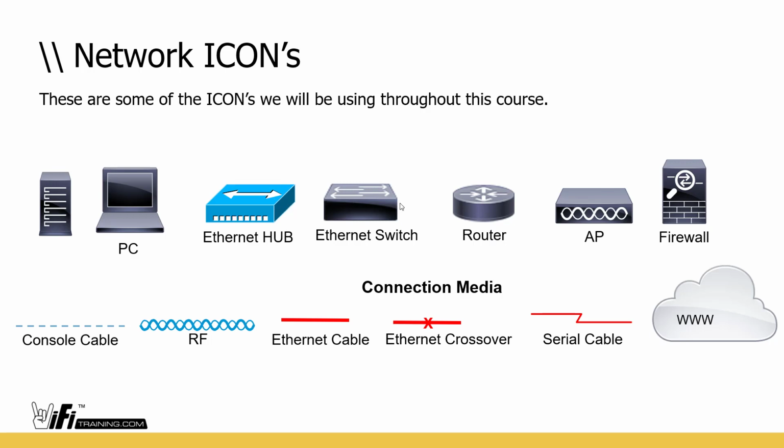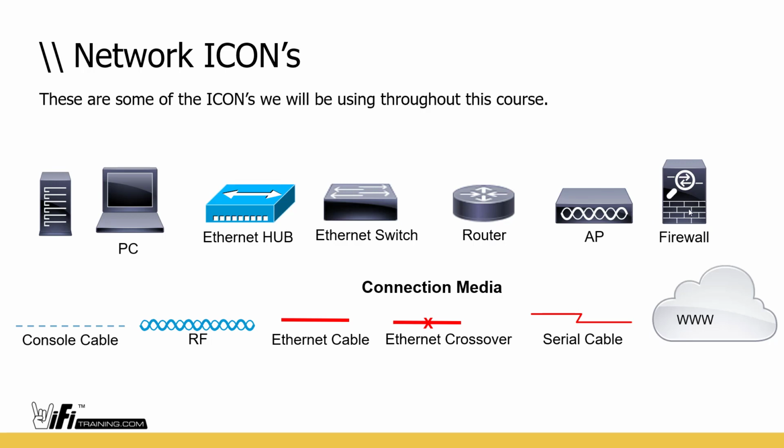So we don't see many hubs around these days anymore. It's kind of an older device, a legacy device, but we'll talk about those nonetheless because it's important stuff to know. Then we've got our router, and you notice the different arrows coming in and out. Routers are, of course, devices that are there to interconnect networks, and we will be talking a lot about that. The next one over here, this little brick-looking guy with the sine waves on it, is a wireless access point. So you'll be seeing some of those.